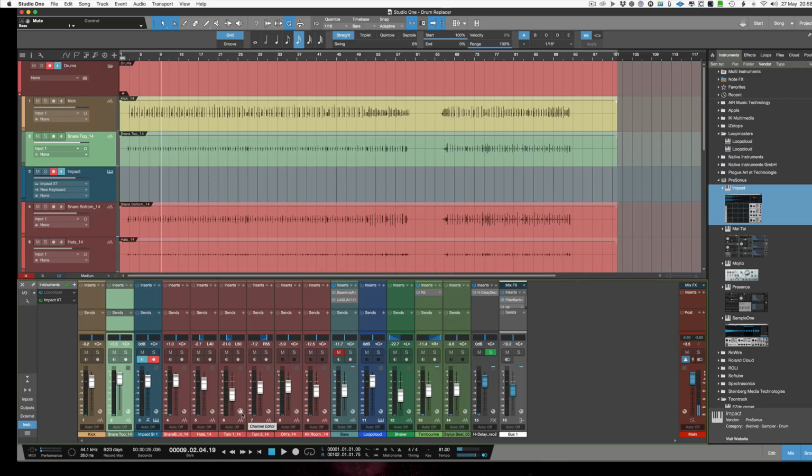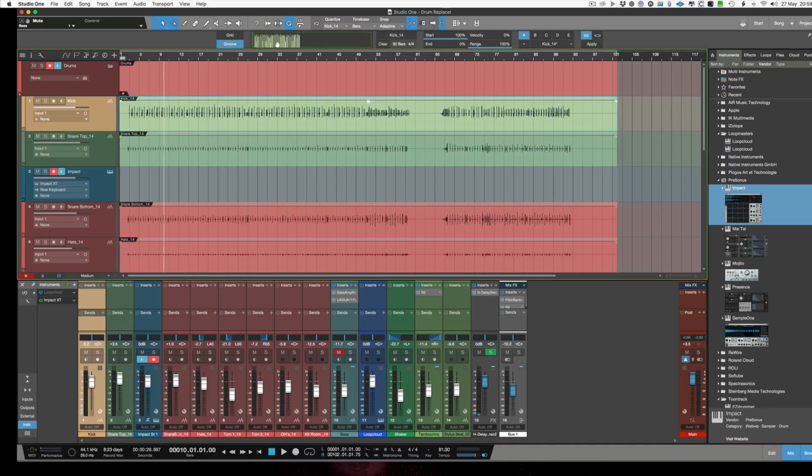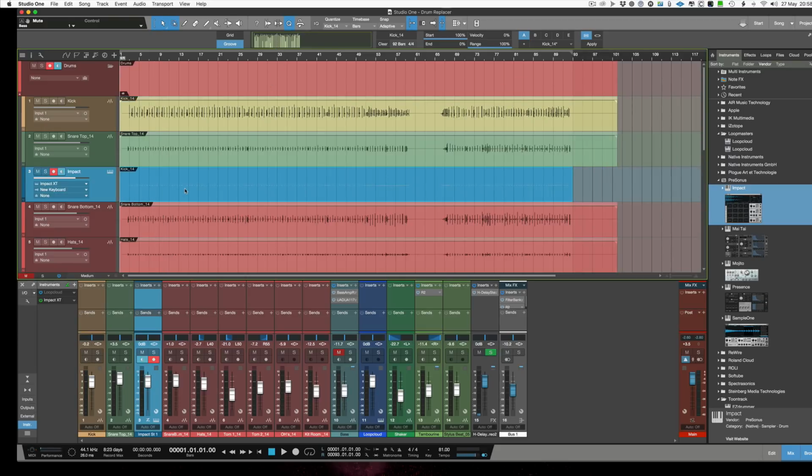So what I'm going to do, and you may not be aware of this, if you go to the quantize option here and you go to the groove rather than the grid, then simple as this, watch this. This is how easy it is to do drum replacement in Studio One. Grab that, drag it on there. As you can see, it's already mapped it, including velocities. Pick it up and drag it down to Impact.